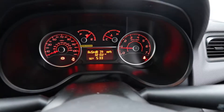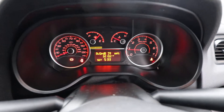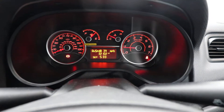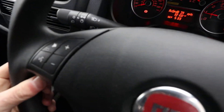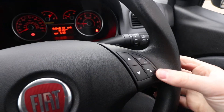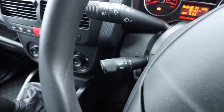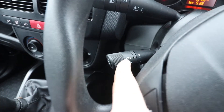We've also got 32,102 miles. You can see the van is actually running at the moment, so it's all idling correctly. On the left-hand side we've got the volume controls for the radio, and on the right-hand side this is where you can answer the phone and use the onboard computer. Moving the steering wheel over to the left, this is for your cruise control.